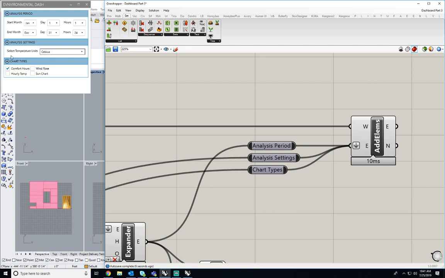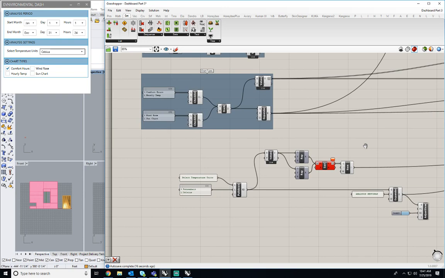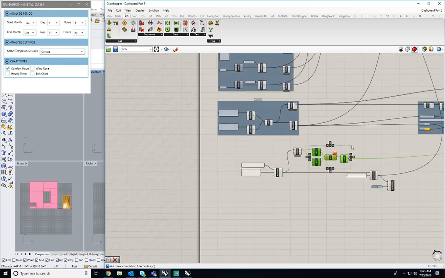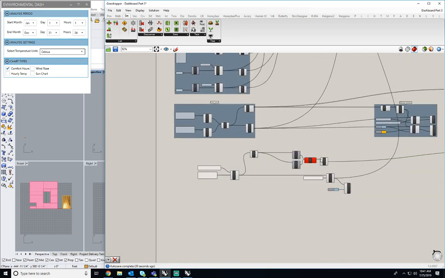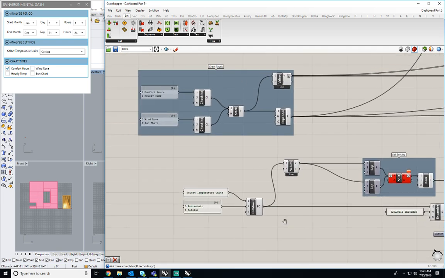So now the analysis settings drop down is above the chart types. All right. So let's group that, list, sorting, value listener.